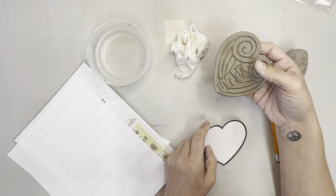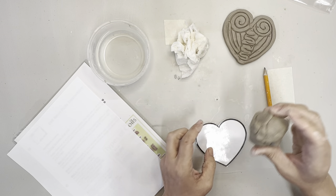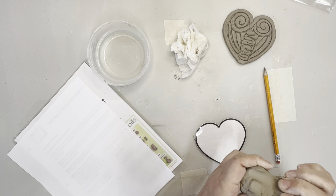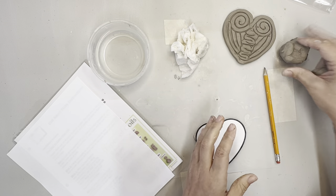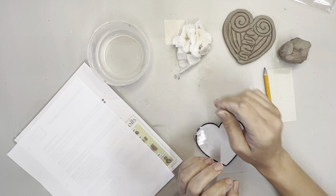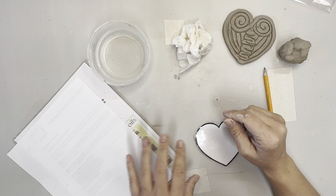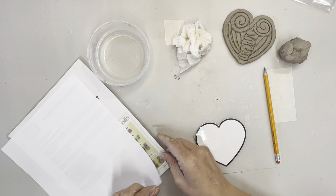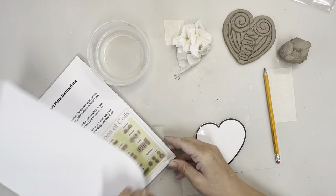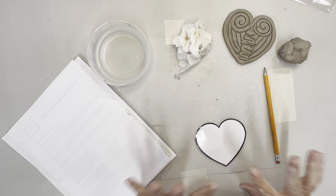You'll notice it's a completely different color than the bisque ones. You'll need your clay - I grabbed this out of the bin, that's way too much, that's better. A wet paper towel - you really don't need any water for this one, but I like to have it there just in case. You will need your lesson plan and a scrap sheet of paper for the kids to draw their heart on.